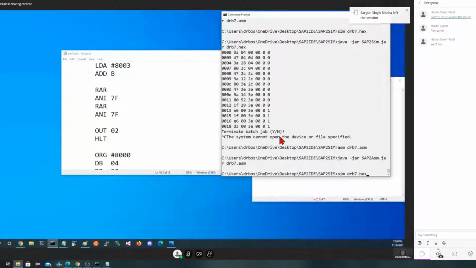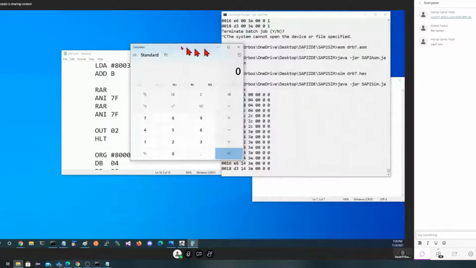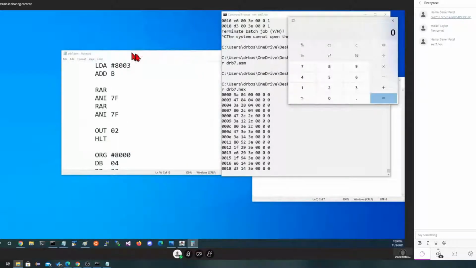Assemble, simulate. Now we have 1, 4. If we were to grab our calculator and throw it into programmer mode, I think it's this button. Is that button? No, that's the one that locks it on the screen.